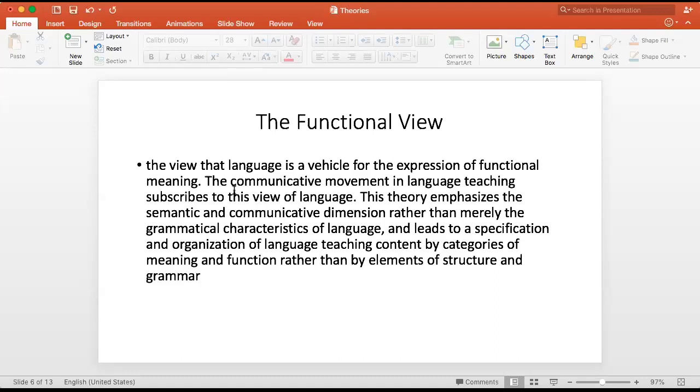Whereas in the functional view of the language, the content might be like delivering dialogues. Okay, dialogues are given to the students in context. Context is very important in the functional view. Okay, situations are created where the students are asked to speak in the class. Okay, so because of the two teachers, one has taken a structural approach, the other has taken a functional approach, a lot of things change. Their method would change. One might be teaching with the grammar translation method or the audiolingual method, and the other would be teaching with a communicative approach. Okay, and therefore their techniques would be different. Because of the approach, the method varies and the technique also becomes different, right?